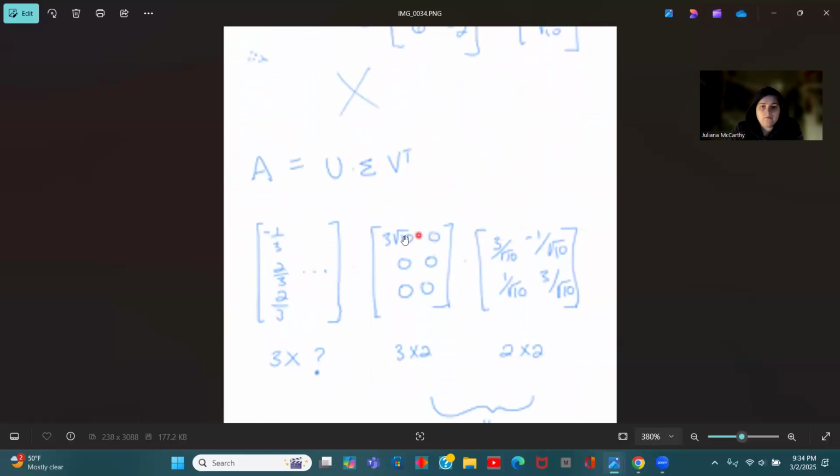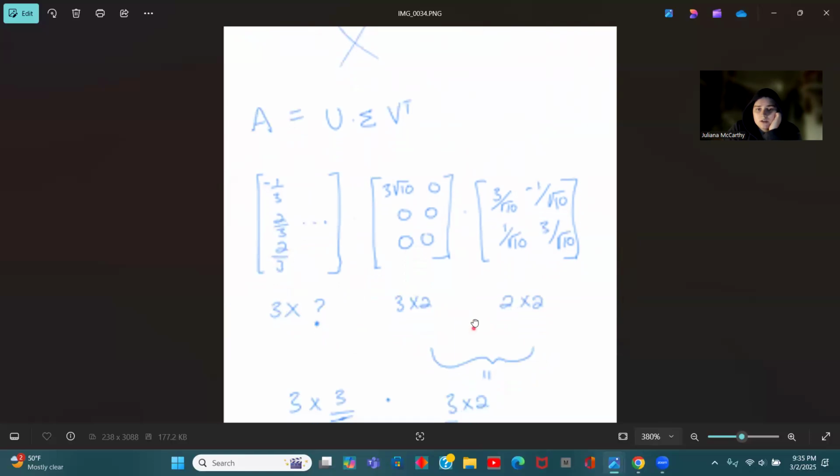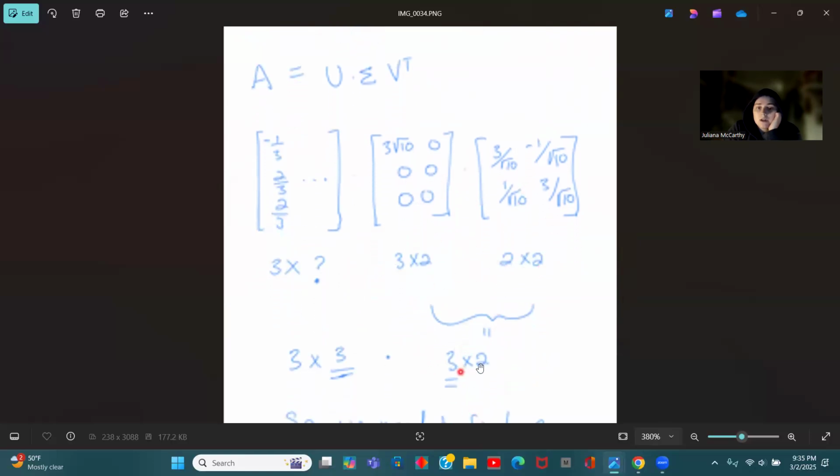So this is what we have so far. We have sigma, which are the singular values, and we have our V transpose, which is made up of our orthonormal eigenvectors, and we have the one column of U that we've calculated so far. To figure out how many columns we actually need of U, we can look at what our matrices are. Sigma is a 3 by 2 and V transpose is a 2 by 2. These can multiply together because the inner numbers match, 2 and 2. So when we multiply these two together, we're going to get a 3 by 2.